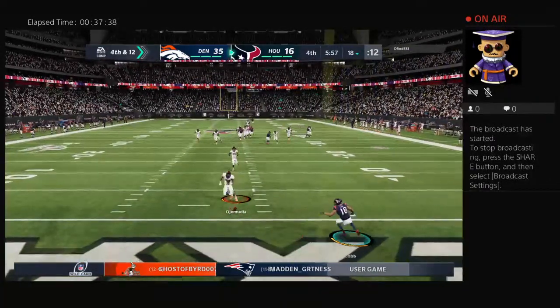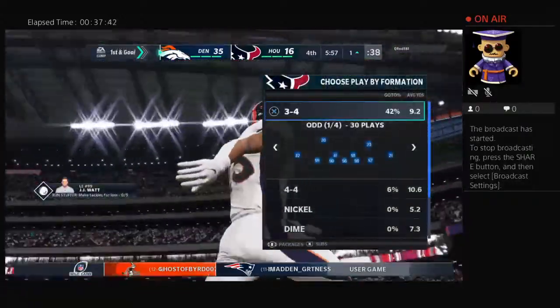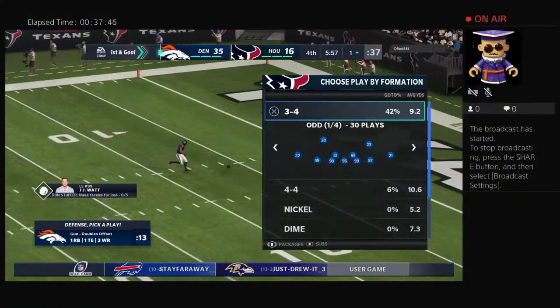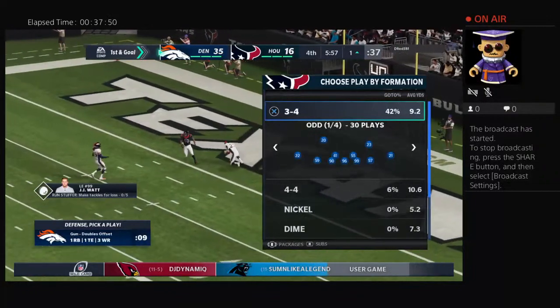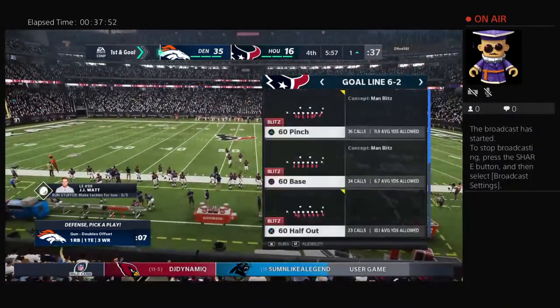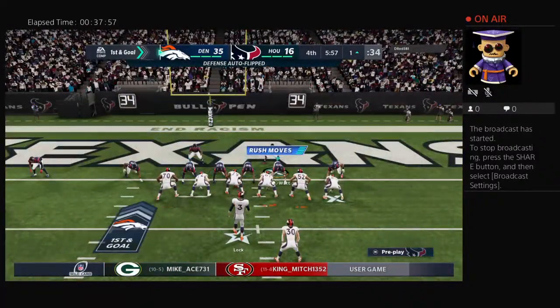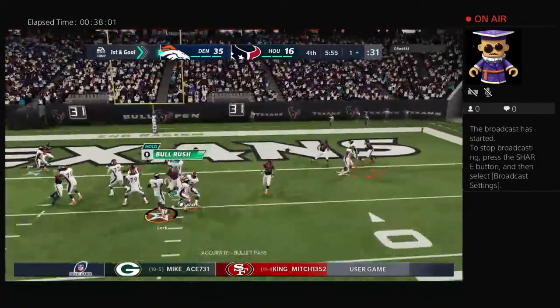Looking up into the roof, and he muffs it. It's loose. It's picked up by the Broncos. So not only do they get the fumble recovery on the punt, but now look at this field position. He almost took it the distance. And the ability to not just make the play, but turn it into something big, that's what coaches harp on all the time. How do we create big plays that'll change the game? And that may have been one that just did.